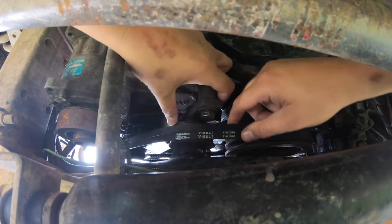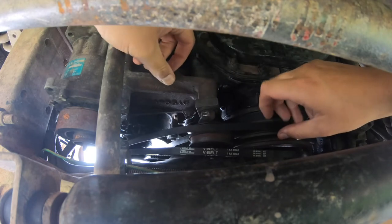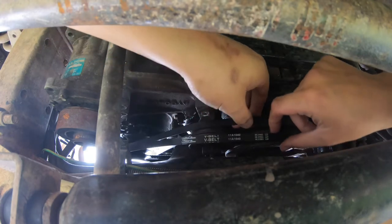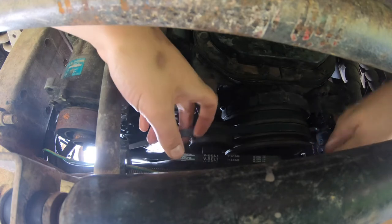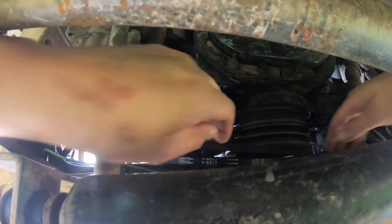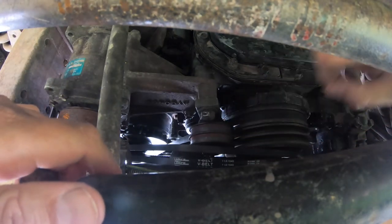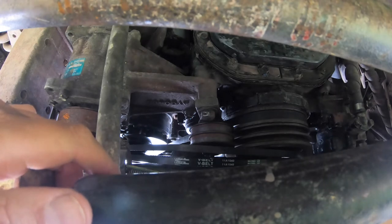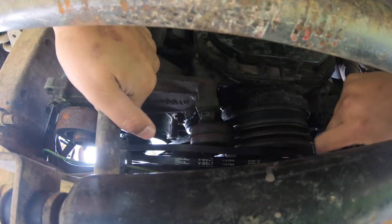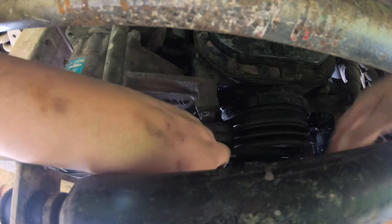These belts have to at least come off the main drive shaft. I realize I'm going to have to thread these belts completely off that main drive shaft, which is a pain. Normally I'd just cut the old belt to get it off, but if I have the wrong size replacement I can't drive to get another one — and I have to thread the new one down here anyway. It's worth figuring out how to pass the belt around this plastic air cowl on the radiator that gets in the way.